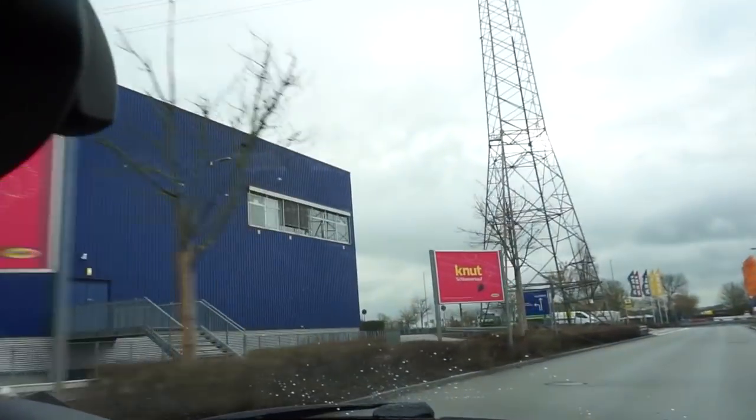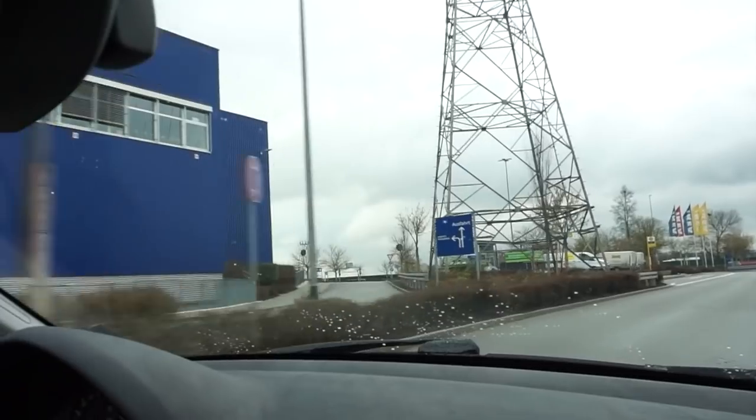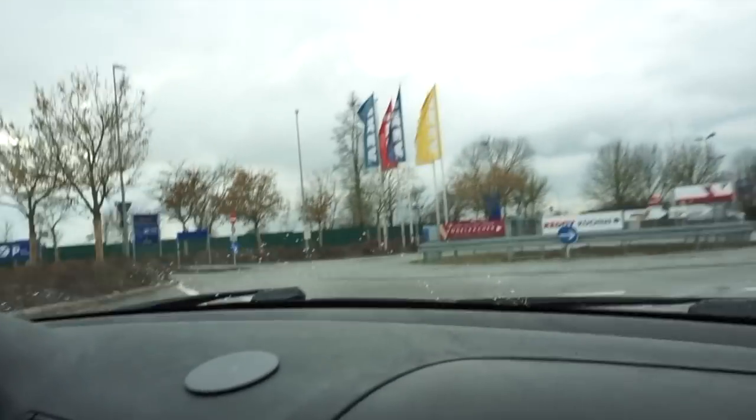We made it to Ikea — please let there be cars in the parking lot. But you guys, Ikea is closed. It's so bumming. You would think a huge store like that would be open. It is now the next day — I didn't get to film any more yesterday because it was such a long drive, or actually only about a one hour drive, but I was just so tired I slept through the entire ride. Once we got there we ate, watched TV for a little bit, and then went to bed.